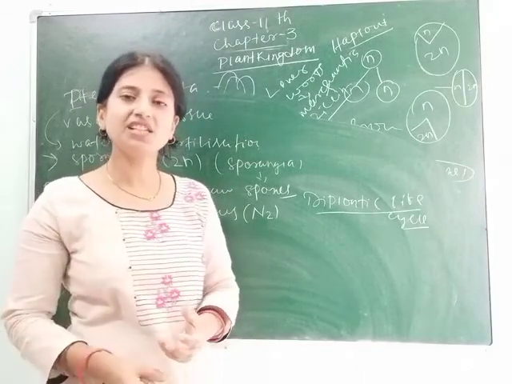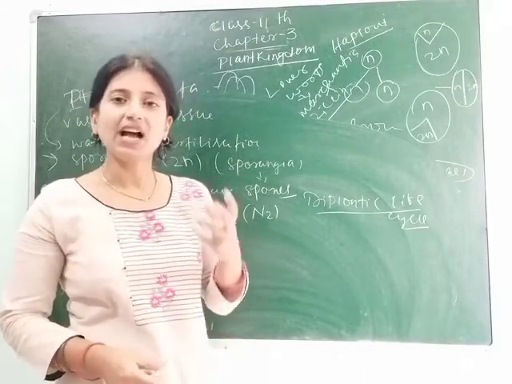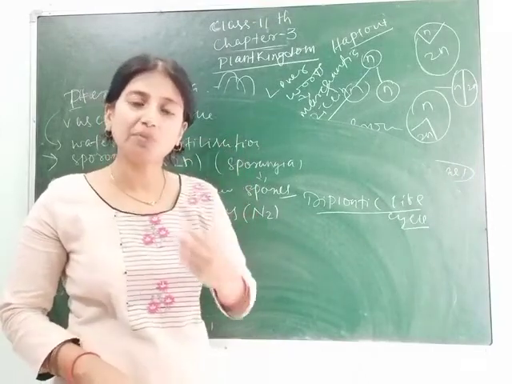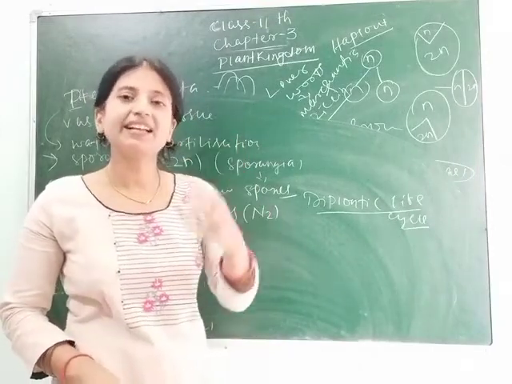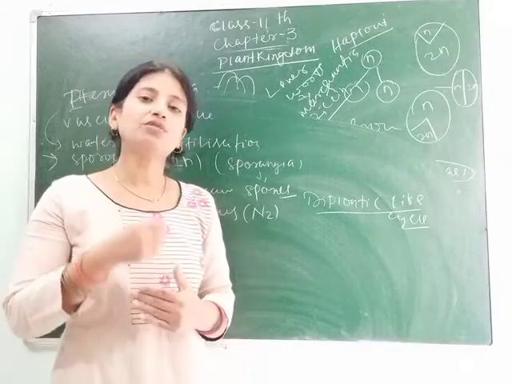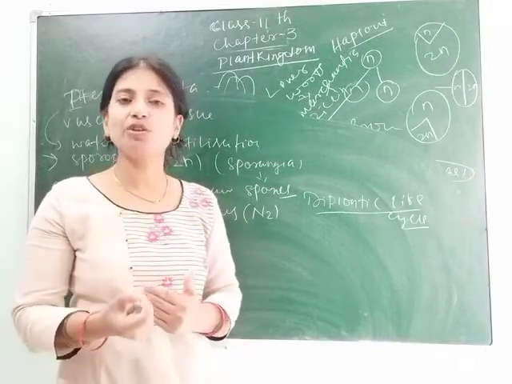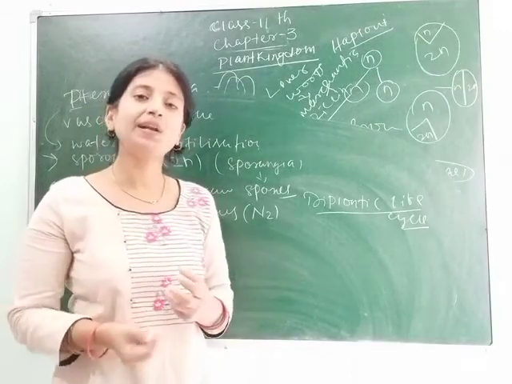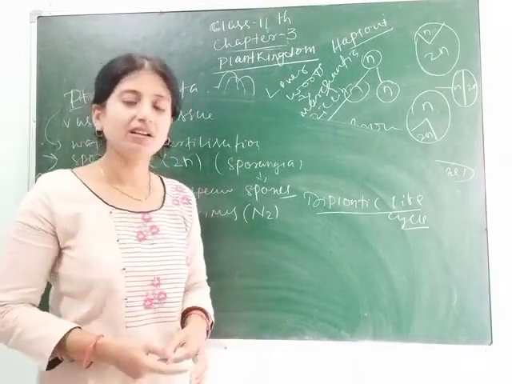So in alternation of generation, you can write how some species show diplontic life cycle, haplontic life cycle and haplodiplontic life cycle, and can give the examples. And you should learn your NCERT book, study your NCERT book thoroughly line by line, and should underline. If any doubt, then you can ask us. Clear, students?